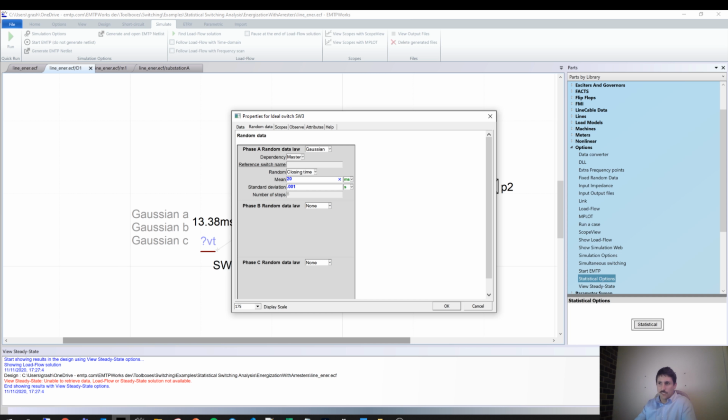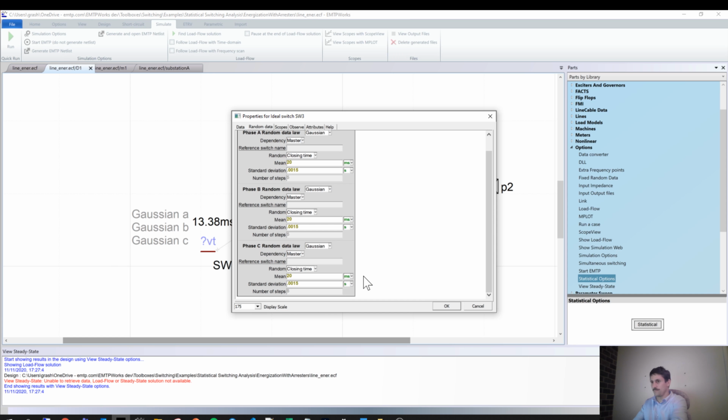Typically for an SF6 breaker, it will be 15 milliseconds. It may vary for different breaker technologies. So that's pretty much it. You do the same thing for each phase, and you're done with setting up the random data.